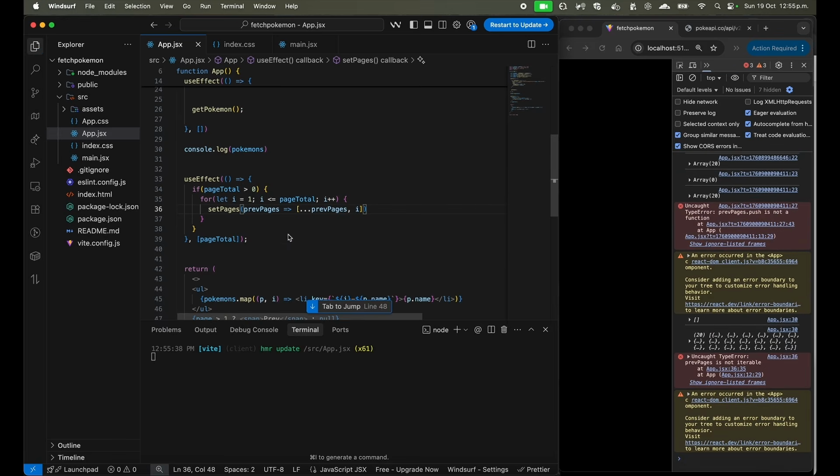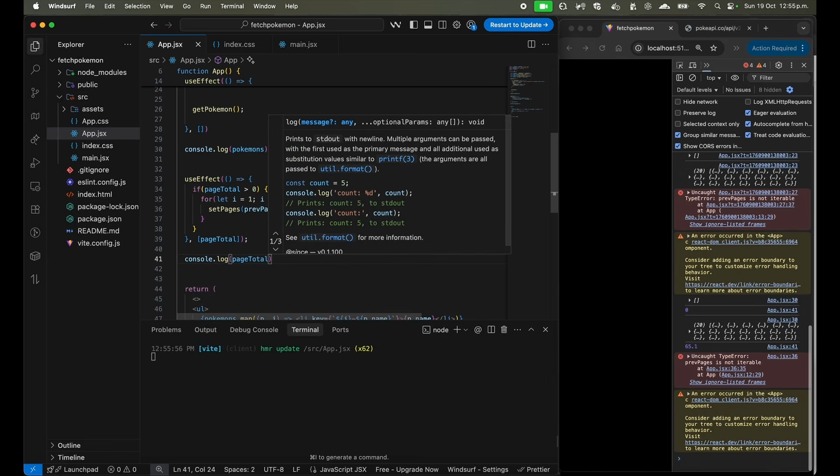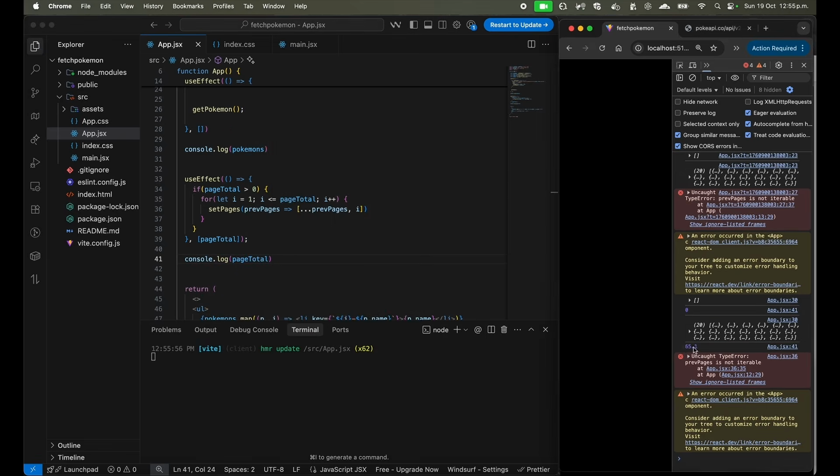And then I want console log page total to see 65. So this approach worked using the useEffect. Did you see?